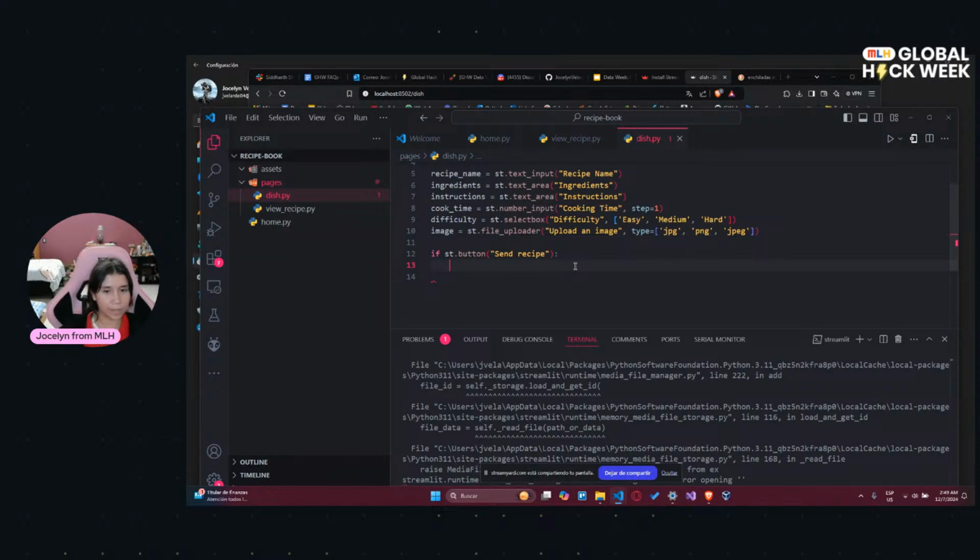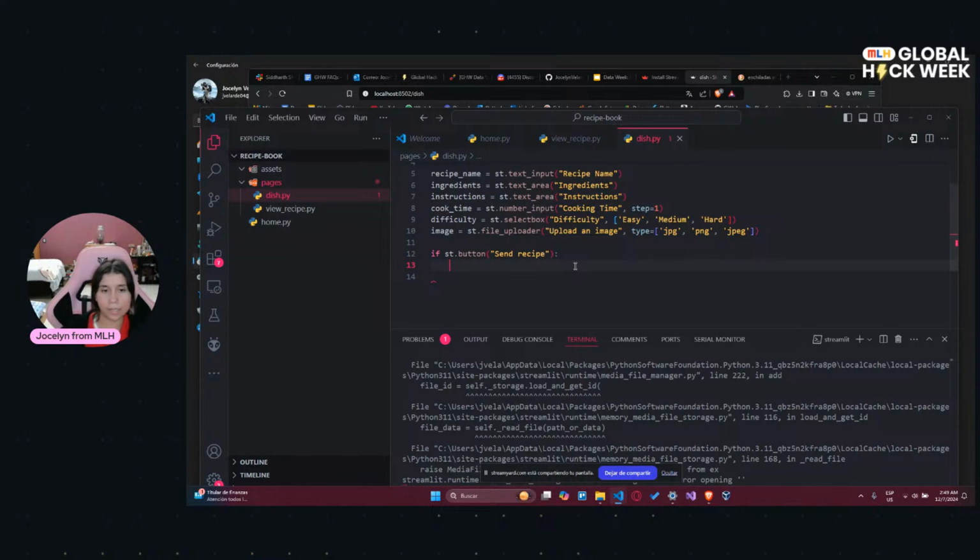Yeah, so as I was saying, we want to check if the button state is true, and for that I'll just do if st.button and then send recipe. And then I want to check if my fields actually have some information. So to do that, I'll just do if, and then I'll just type recipe name, ingredients, and instructions.